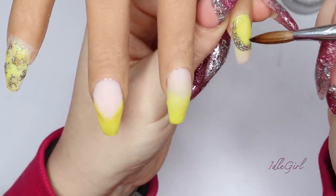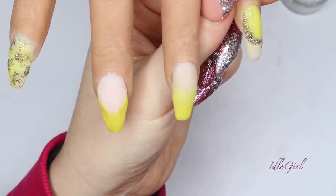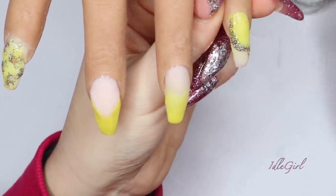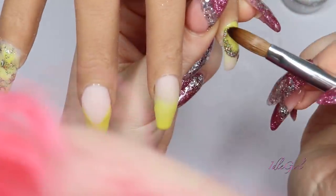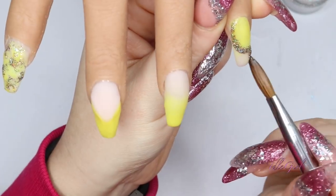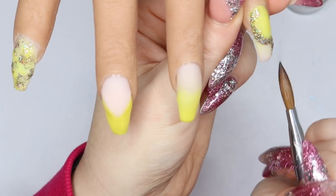I feel like this would be a really good glitter for Christmas. It is actually giving me Christmas vibes. That wasn't the plan, and I don't think it makes the look Christmassy, but if you just look at the glitter, it's reds and greens and golds and stuff. I'm going to be using this at Christmas, just so I tell you that. I know it's like summer, well, nearly, but yeah, just putting that out there.